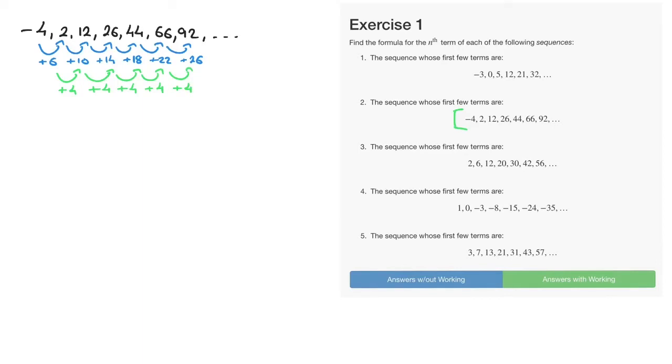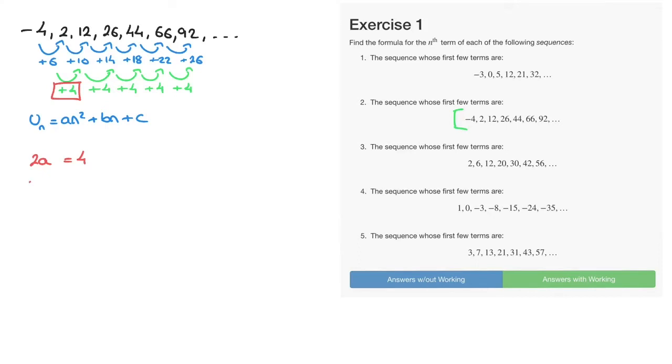Now, since the second difference is always the same, this means we're dealing with a quadratic sequence, so it has a formula looking like u(n) = an² + bn + c. And now, to find each of the coefficients, a, b, and c, we use the following equations. The first is the second difference must equal 2a, so 2a must equal 4.